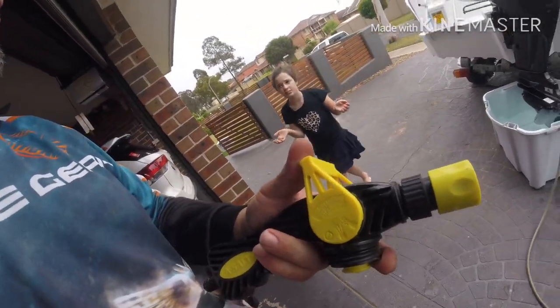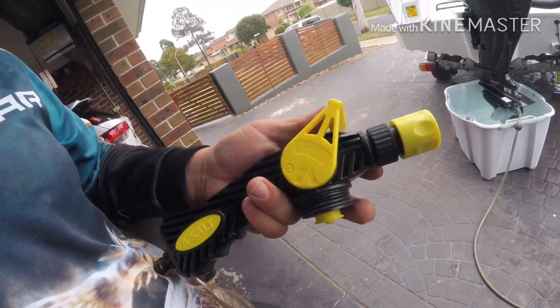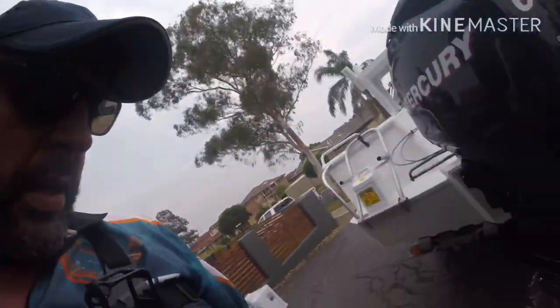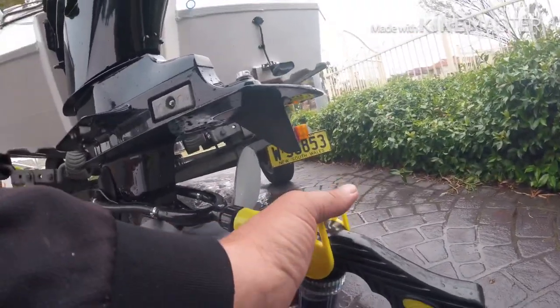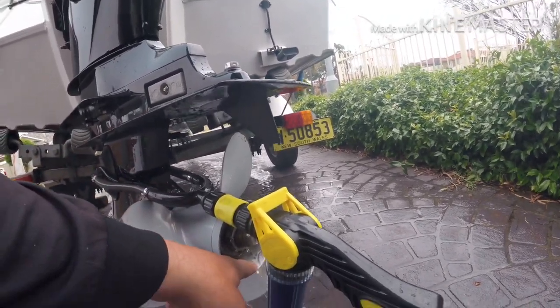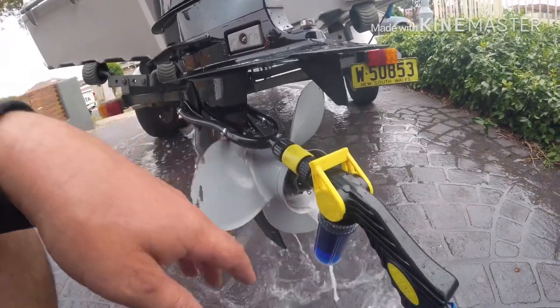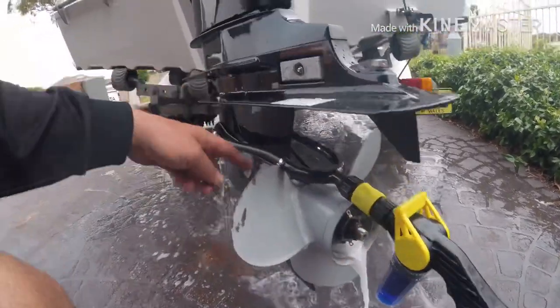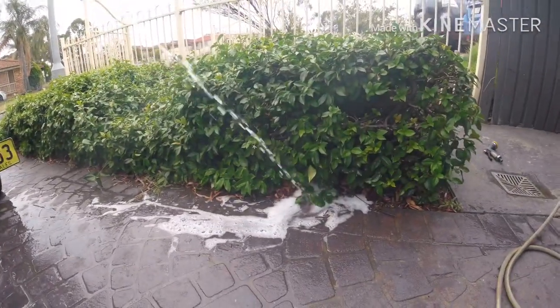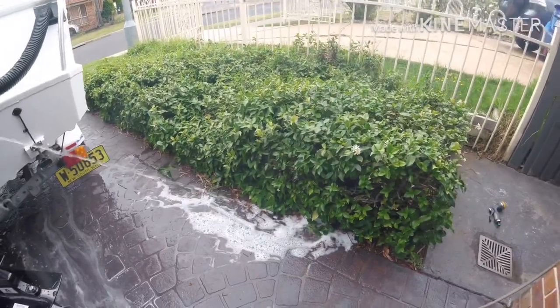The nozzle has three settings. That's your normal water, and then when you want the bubbles, you let it run in the water and press the applicator for the suds. I already flushed it with fresh water, and now the applicator is putting in the Saltaway. You wait about 30 seconds. When the flow starts dropping and the crocodile-shaped spout starts coming out, you know when to shut the boat off. It'll be basically only Saltaway inside — you can see it's sudding up now.